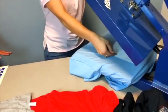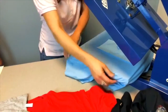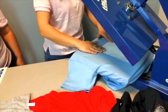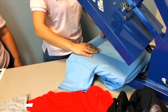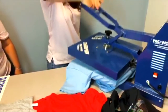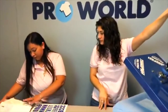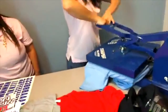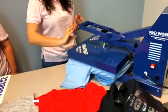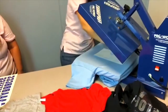Yeah, all these transfers will work with pressing pillows. Yes, so if you do have a sublimation heat press, that is a way to get around not having enough pressure by adding a pressing pillow. Oh, I'm sorry. How much time? 5 seconds. Okay. Or even adding a sweatshirt to the bottom pad too. Doesn't that usually help? That'll thicken up your bottom pad to get you enough pressure.